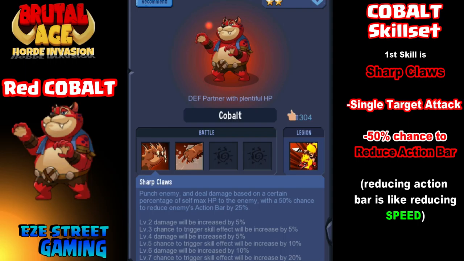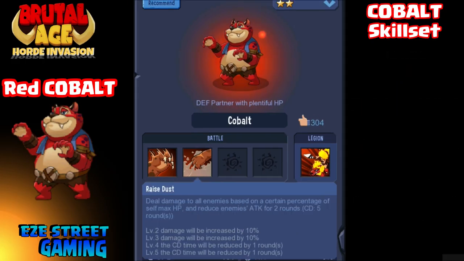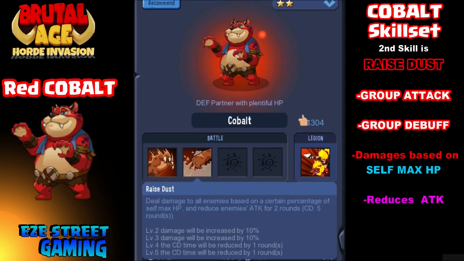His first skill is called Sharp Claws. It's a single target attack. It has a 50% chance to reduce the action bar. And whenever you're talking about reducing the action bar, remember the action bar is dictated by speed. The higher the speed, the faster your action bar recovers. So to reduce the action bar by 25%, it's kind of like taking a hit to the speed.